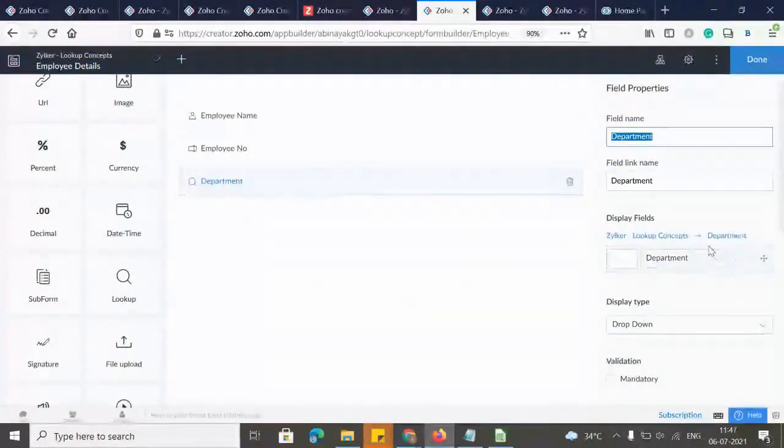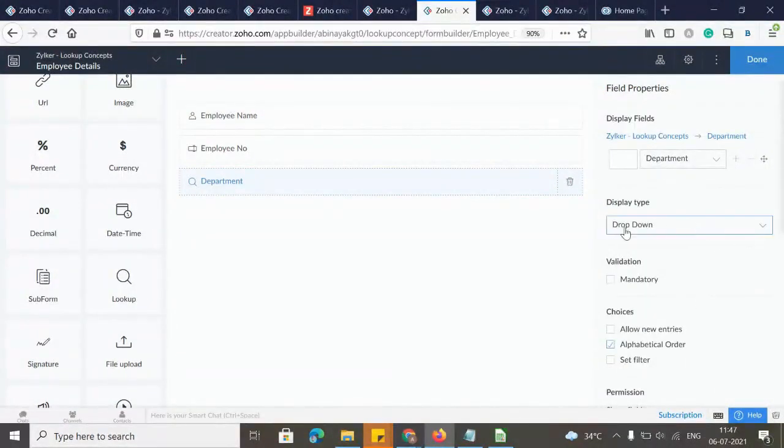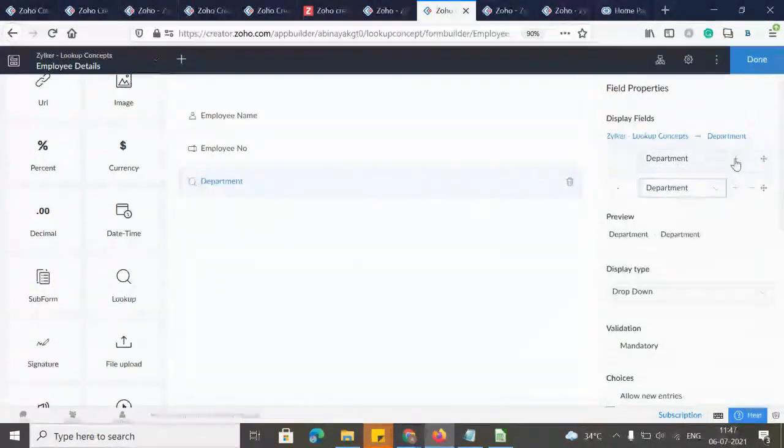Let's discuss a few other properties of the lookup field. When I drag and drop this lookup field, I'll be able to change the field name and also the field link name. Here you can see the display field. Since it has a reference to the ID, it'll pick up all the values from the ID.